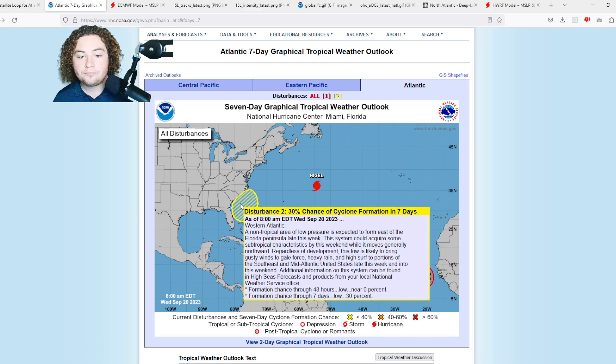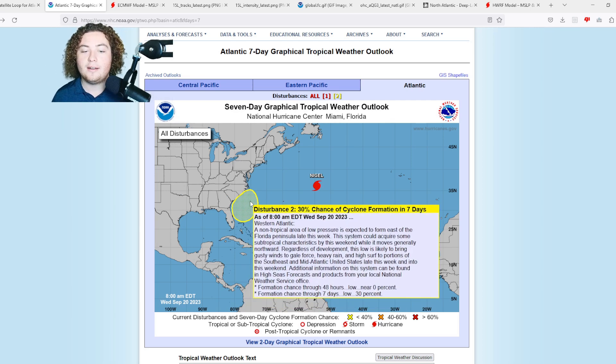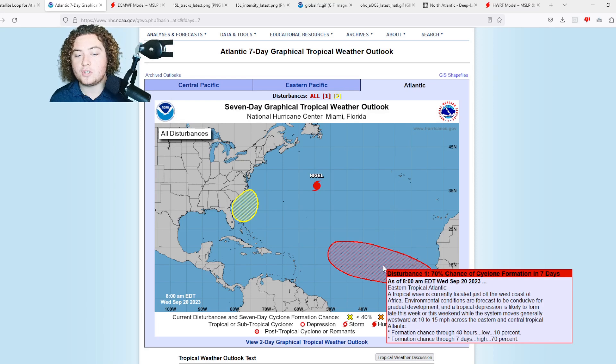This is a potential wind and flooding threat we'll have to pay attention to in areas like South Carolina, North Carolina, Virginia, potentially Maryland, Delaware, Washington D.C., all the way up to New York City and parts of New England, as we've been seeing on some models. We'll keep an eye on it, but now this is the main story I want to talk about because a lot of new model data has come in that is pretty interesting.